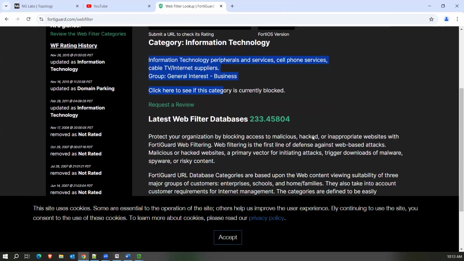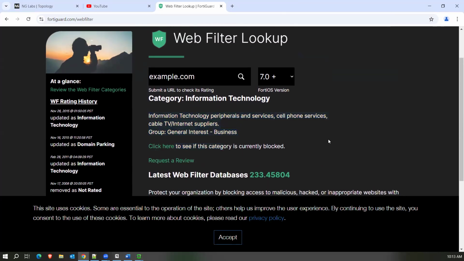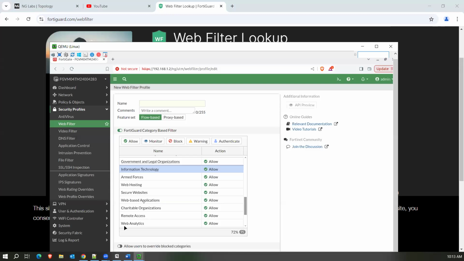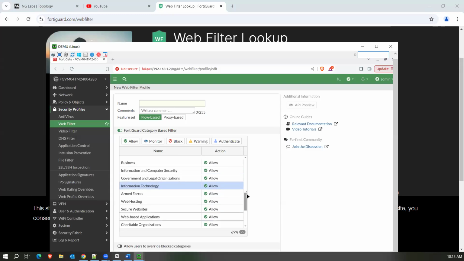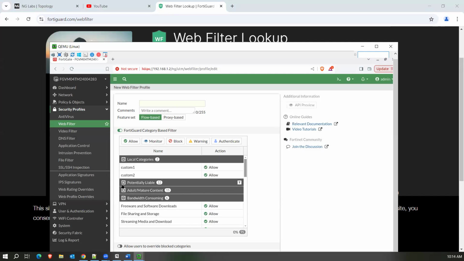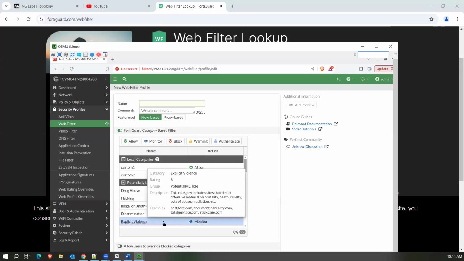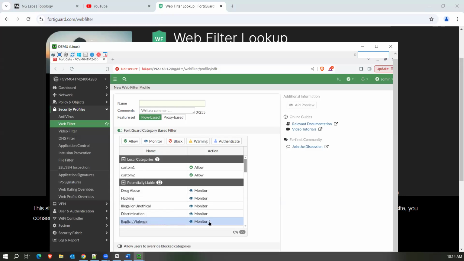And if, let's say, you have your own domain or your company website is being categorized as something malicious. Let's say xyz.com is your company domain and it's being categorized as maybe hacking or explicit violence, and you want to change this category not only for you but for everyone.